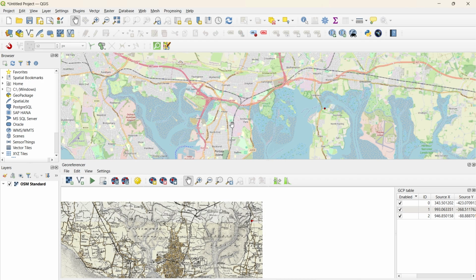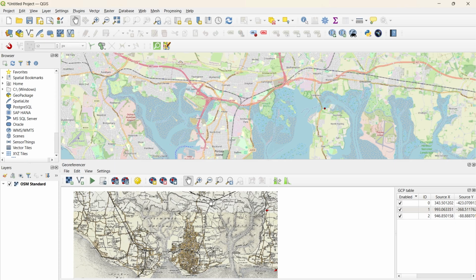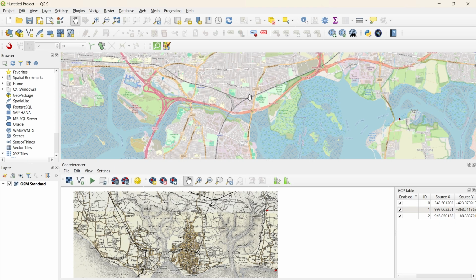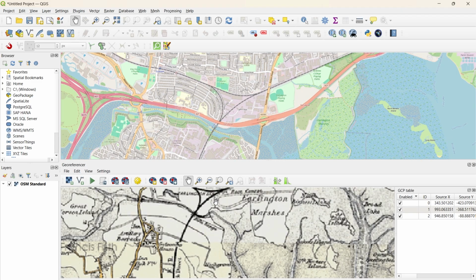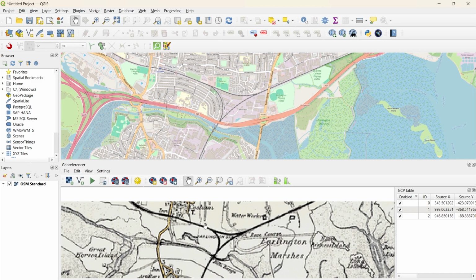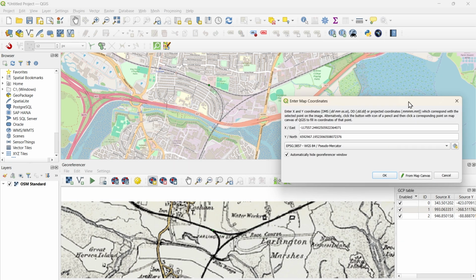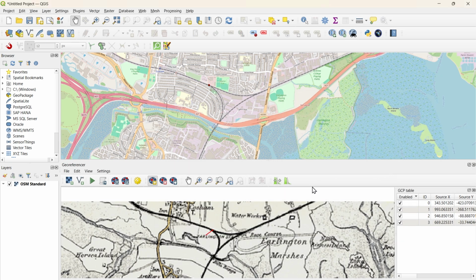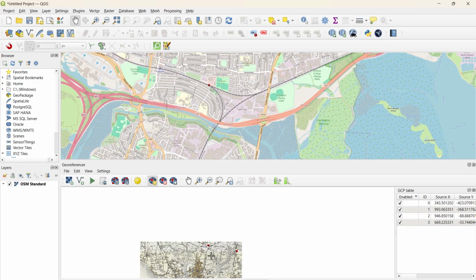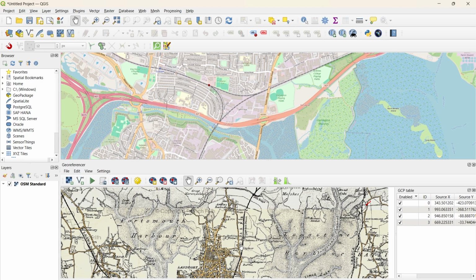So as you can see, I've noticed this railway that goes up and crosses two other paths. You can see this triangle-like shape, so it would be a bit easier to reference this. So I'm going to pin one here. I'm going to put it in this corner and do the same here. I think that's quite easy just to point out. I'm happy with that, so I'm going to click OK. Let me just get the hand tool. So now let's get on to the next point of reference.